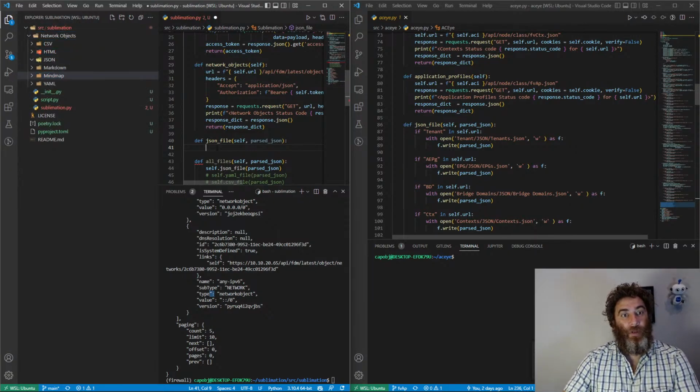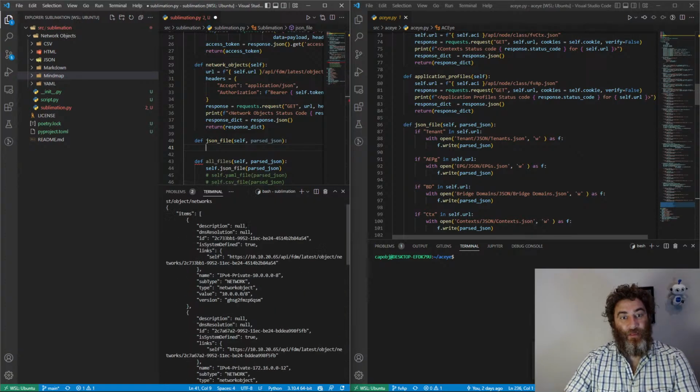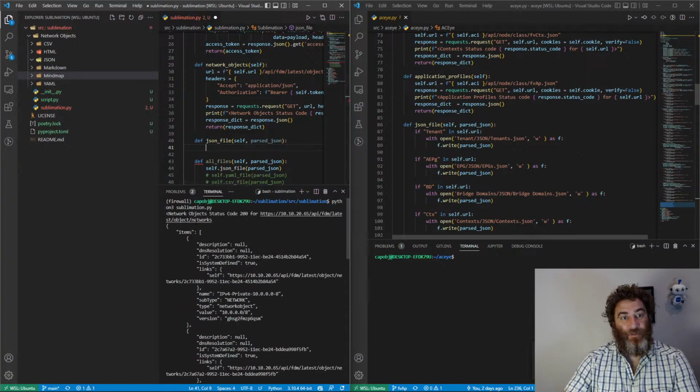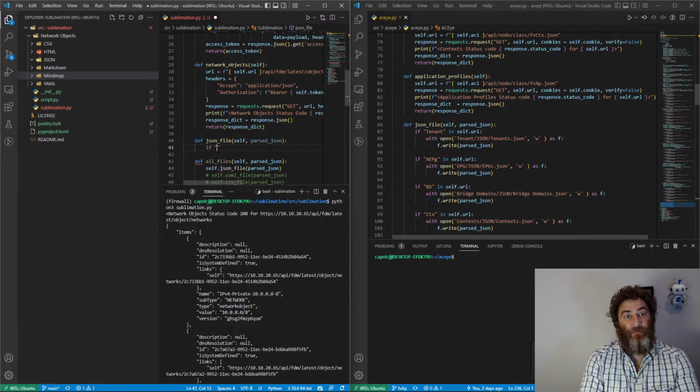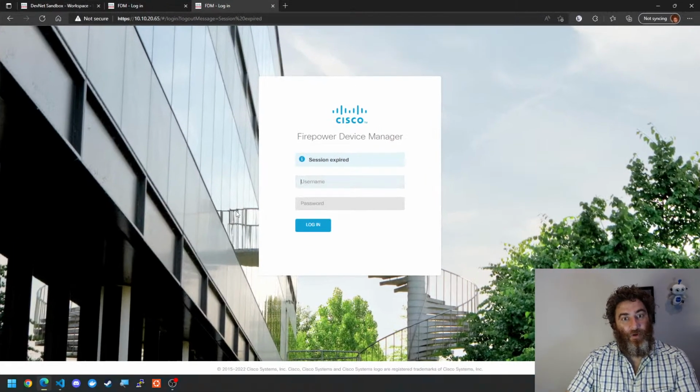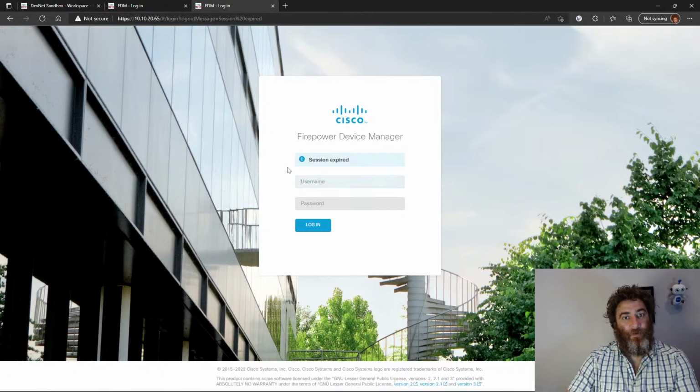So what we're going to do is, do we have the path? Object networks. So what we can do is something like this: if object slash networks, yeah, because the other one's called network groups, right? Oh, I've logged out.